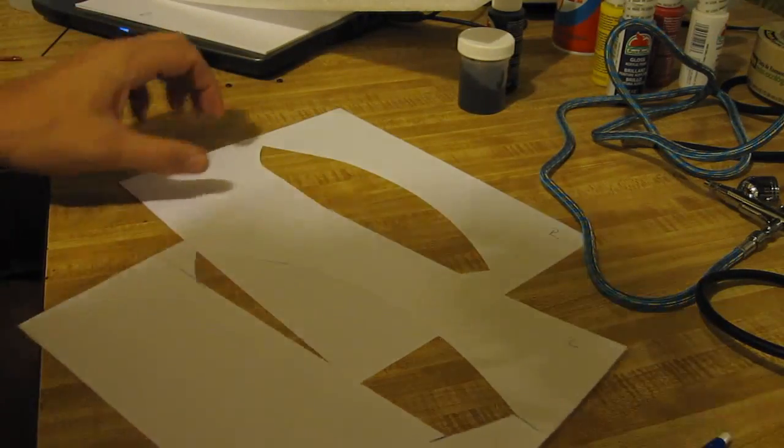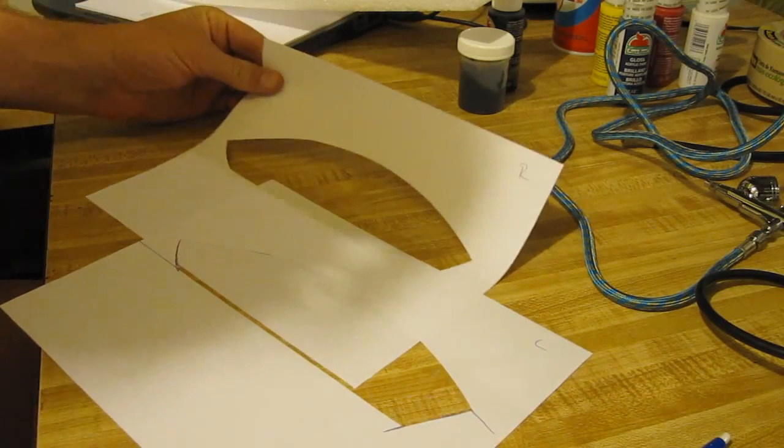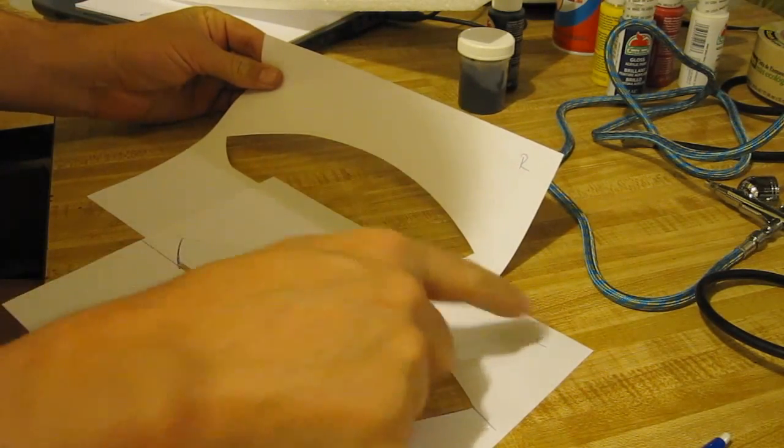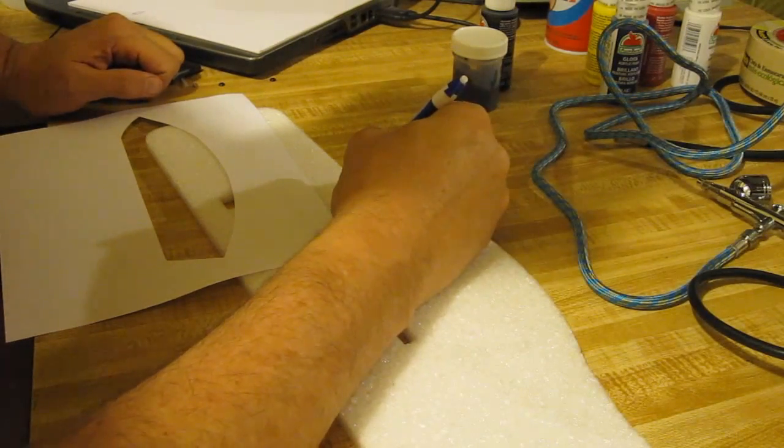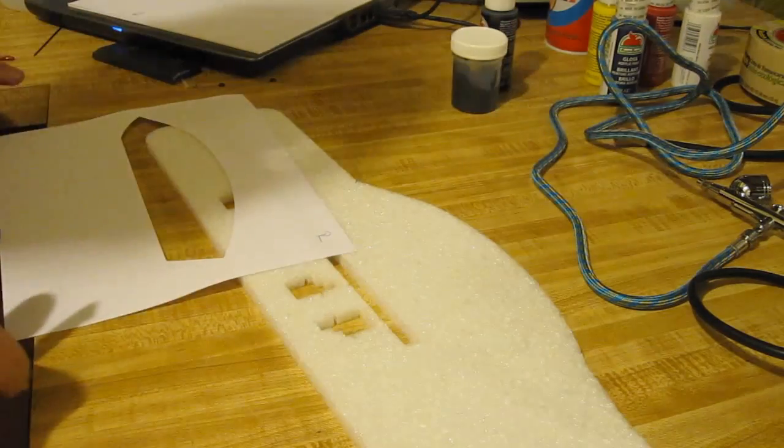Okay, so I'm back, and you can see I've cut out the two templates. What I've done is I've actually marked on them. I have a right side and I have a left side. What I'm going to do is put a little mark on the foam so I know where the edge is, where I want it to be.